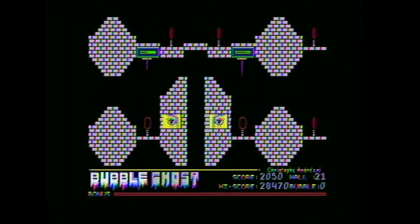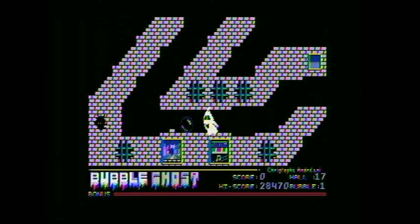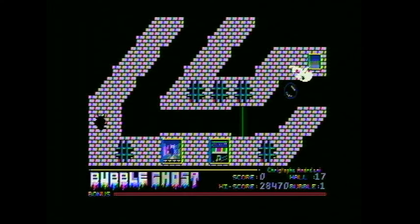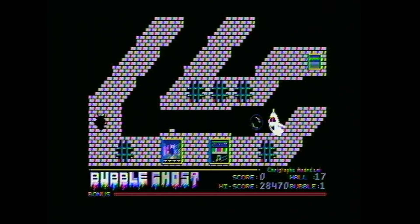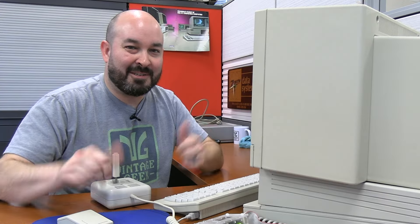There are a lot of different levels here you have to navigate this bubble through. I guess you can pick different rooms to practice — that's pretty neat. This honestly feels like the kind of game that someone should make into a phone game. I'm not very good at it, but I feel like I could get good at it with enough time. The cool thing about the practice levels is that you don't die, so you can just keep doing it. Ultimately, I really like Bubble Ghost. I think it's a very cool game and a great use of the IIgs — two thumbs up.